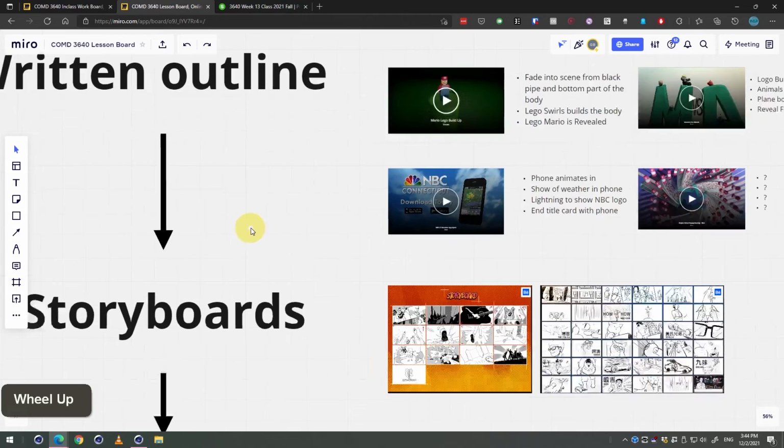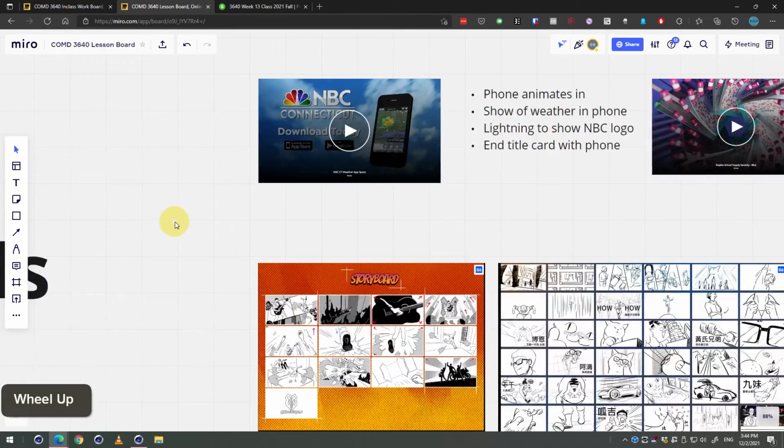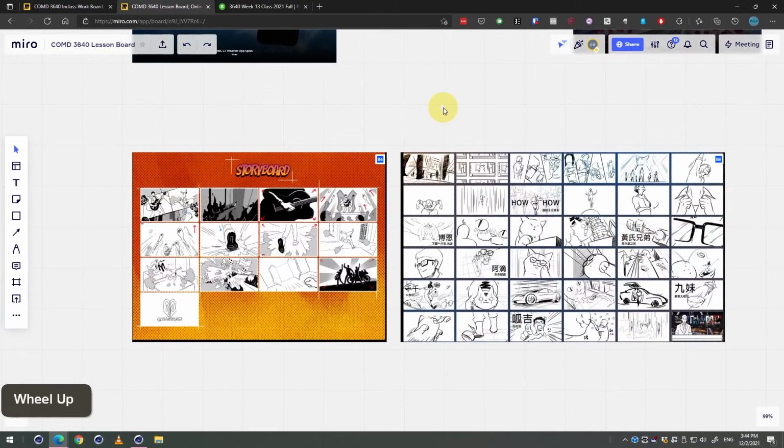So next up, we have the storyboard, which, like in the other one, could be really detailed, or it could be really loose. It could be stick figures. These are just some that I found online that look particularly good. I wish I could do storyboards as good as this, but I definitely cannot. So don't feel like you have to be a pro drawer in order to have your storyboard.